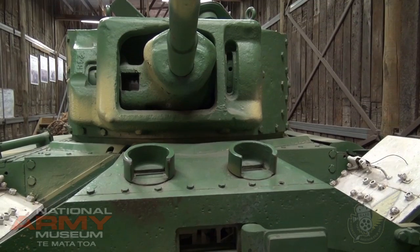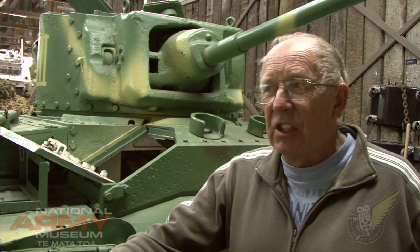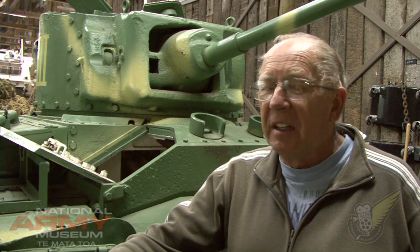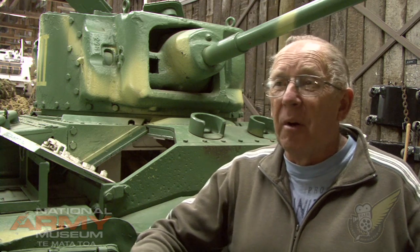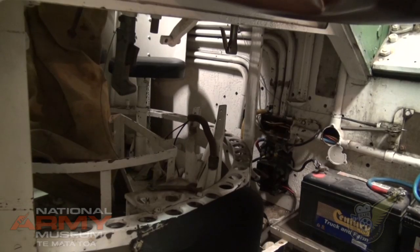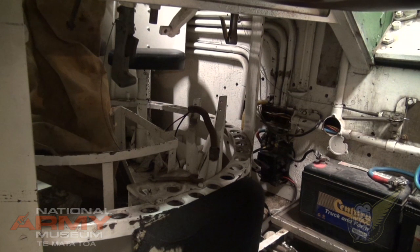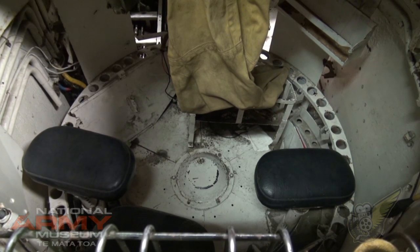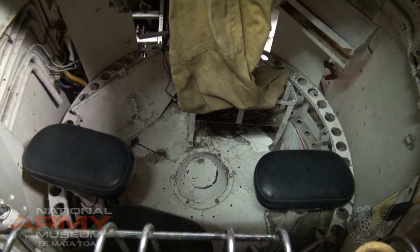You mentioned earlier that this vehicle was a runner. It is — it runs very, very nicely. We had a little bit of fun because it has in the system a total-loss oil system. We were wondering why we were dripping oil when we drove it around camp, and then discovered that the catch bottle had shattered to little pieces and oil was going straight out onto the roads. We've since corrected that problem and it runs very, very nicely. It's quite easy to start. It's got a 671 Detroit engine in it, which moves it along quite quickly — a top speed of about 27 miles an hour was their rated top speed.